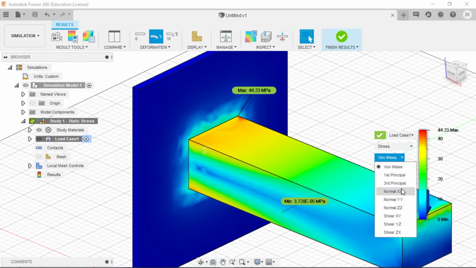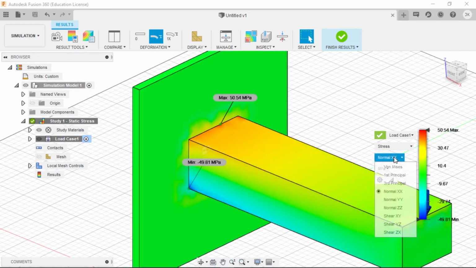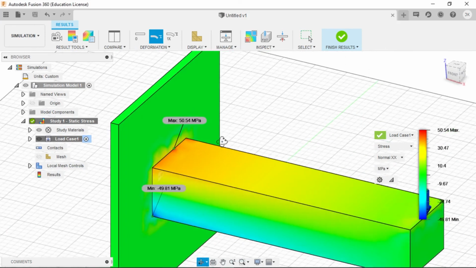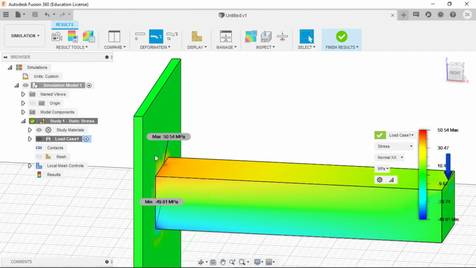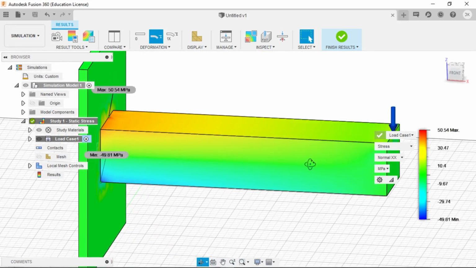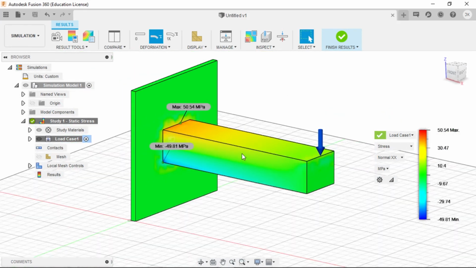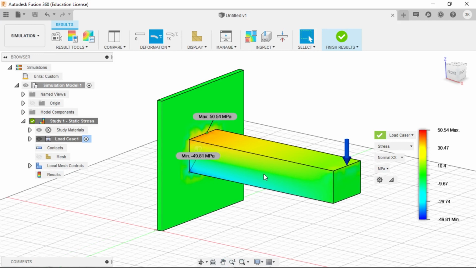This is the von Mises stress. We can actually change this over to something that's a little more accurate. And as you can see here, we have the maximum stress occurring along this wall here. So that's just a quick run through of Fusion 360. Obviously, this can be a lot more advanced if we want it to be, changing the materials, making more advanced structures, generating finer meshes. And you can also calculate the handwritten work for a similar problem and compare it with the simulation results. But this is just a brief overview on how to make a simple cantilever beam with one force applied at the end and see how the stress impacts itself.